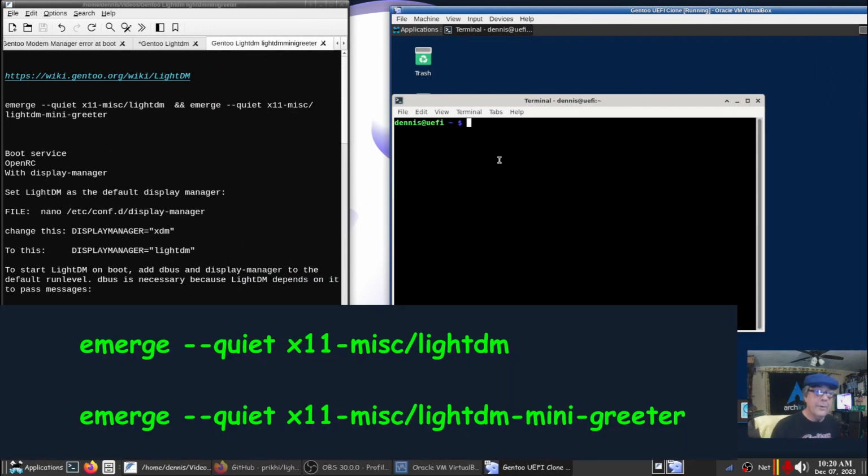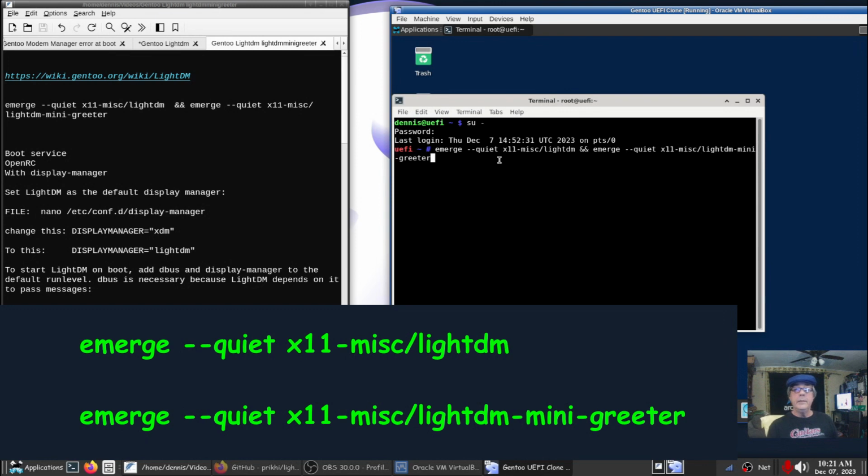So let's go. We sign in as root. Now we can say emerge --quiet, and that's X11-misc/lightdm, and lightdm-mini-greeter.